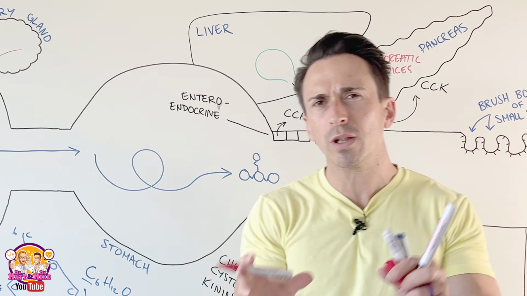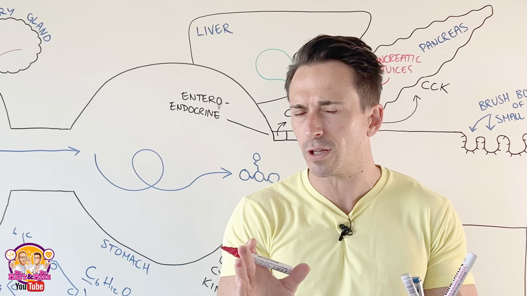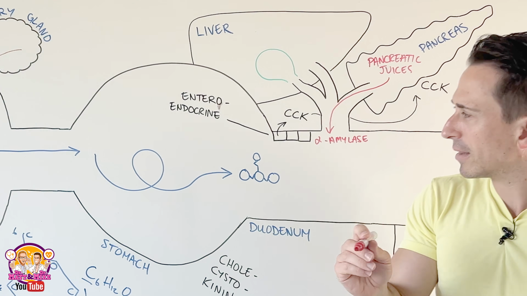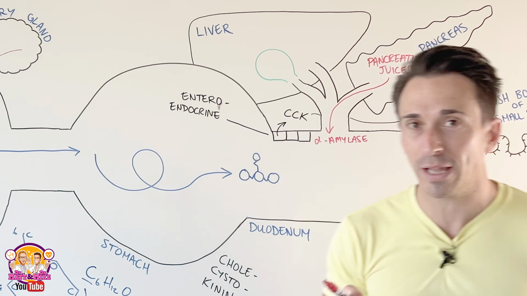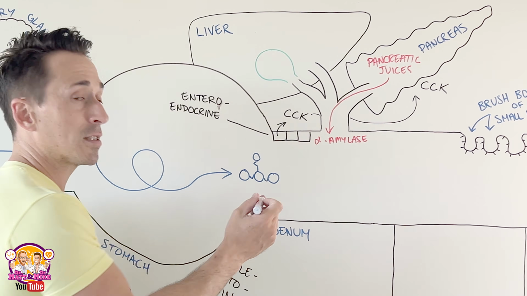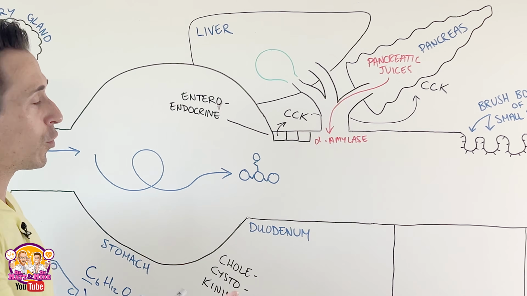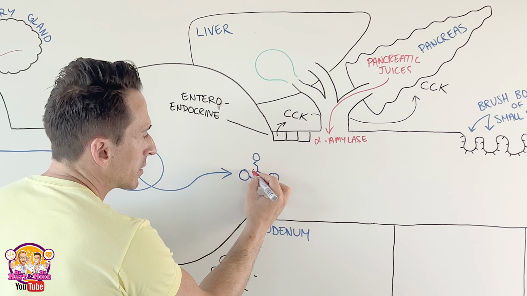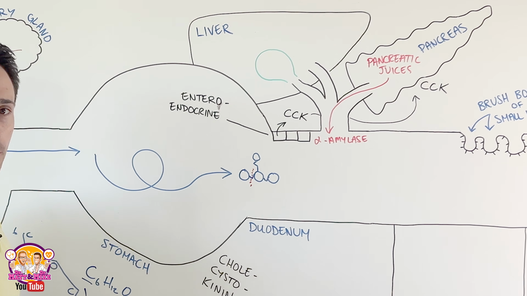This is virtually identical alpha amylase, virtually, not exactly. But what you need to know is this alpha amylase is far more potent, which means it's going to further digest the alpha 1 to 4 glycosidic bonds. These ones far, far better.